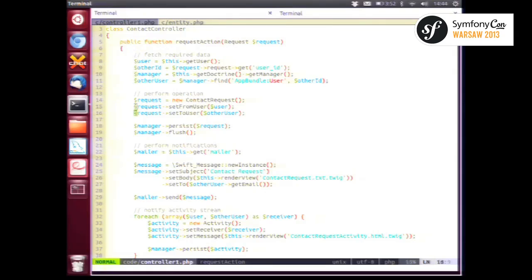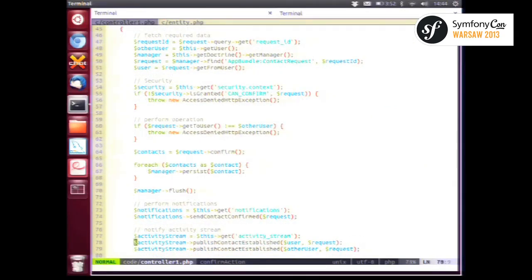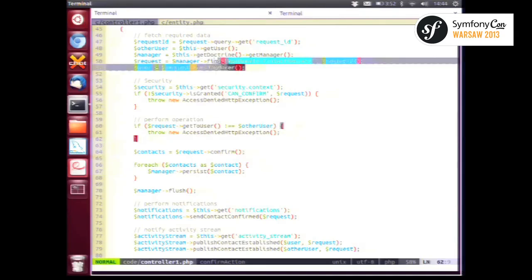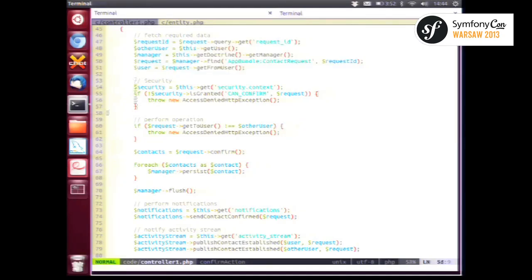So in case of the confirmation, so not the establishing itself, but the confirmation, we still have this request handling here before. We can't really delegate this to a service, but we still need to do this in the controller.